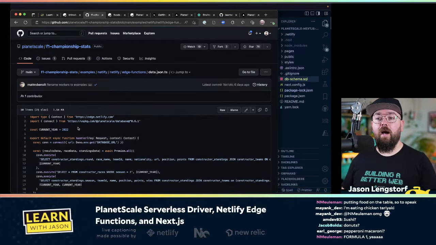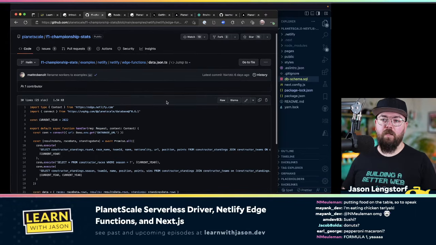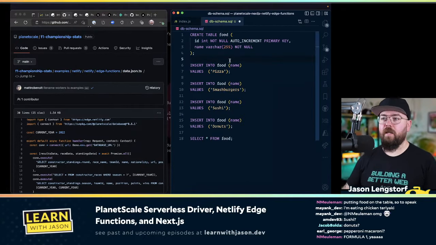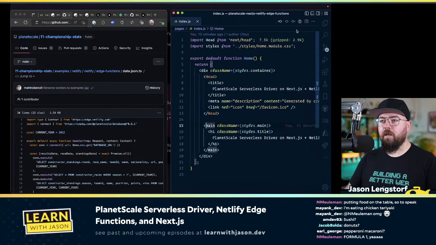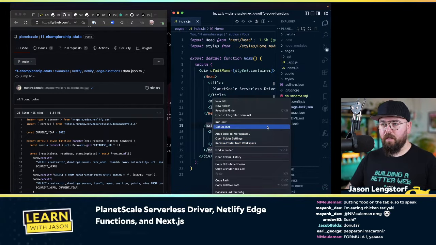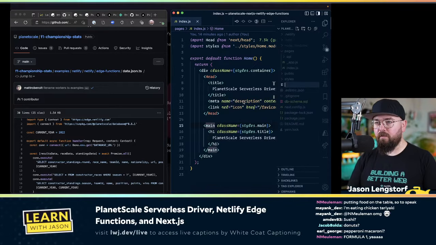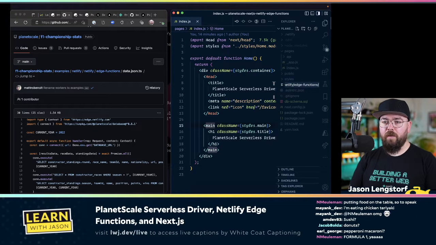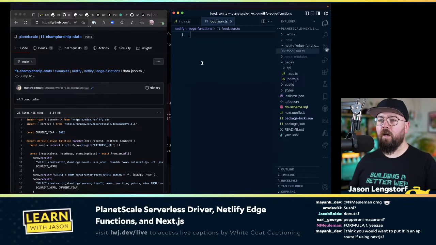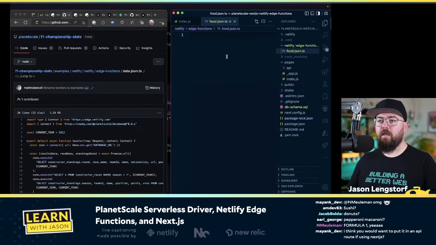But to start, I want to actually get this thing breathing. So I'm going to come over here, shrink this on down. Let's save it. And I'm going to close that DB schema because we don't need it anymore. Now, what I do need is a new file. It's going to live in the Netlify folder and then the Edge Functions folder. And then we're going to call this one, I'm going to do the same thing actually, food.json.ts. And what I want to be able to do is get back our data.